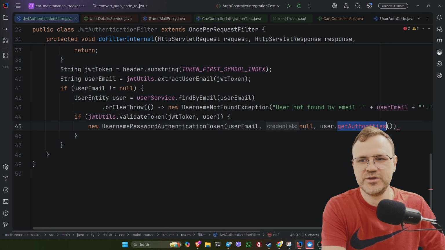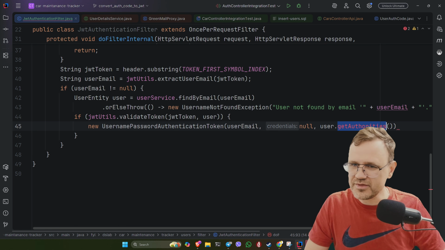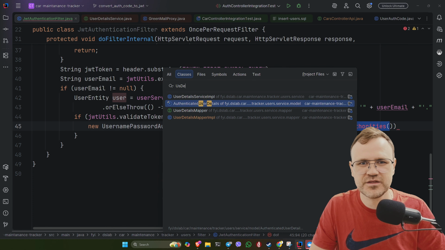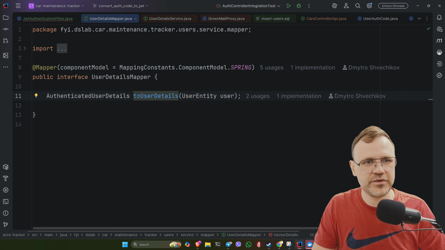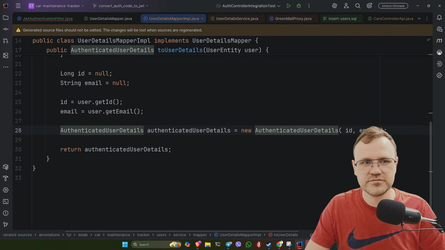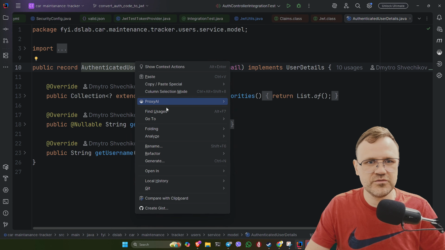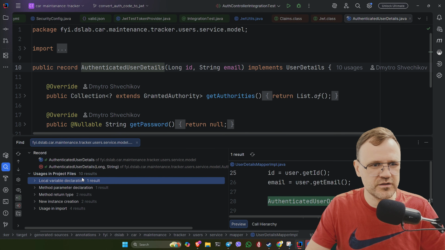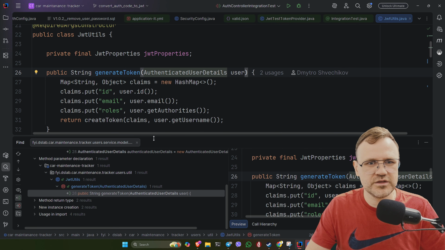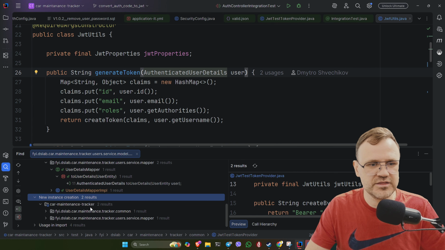Aha, that is why we needed the user details. Right now, we don't have any authorities as far as I remember. User details mapper. It's just an empty list. And I don't even know if we use it somewhere. I know that we use it to generate the token, but is it really necessary?